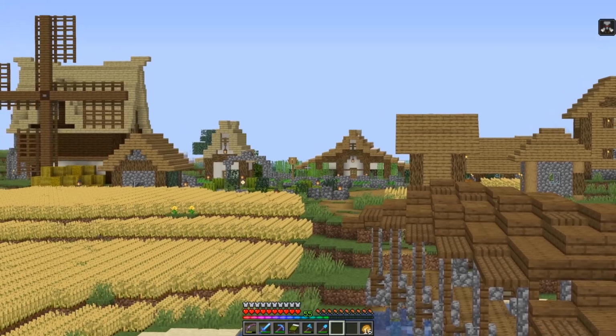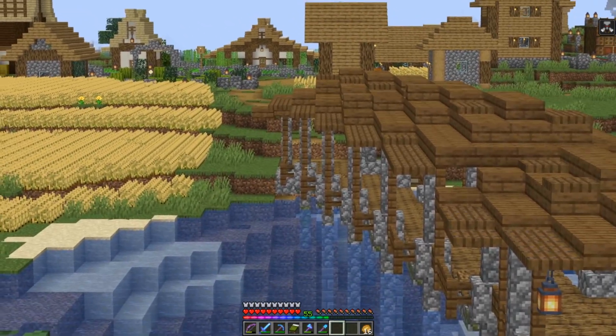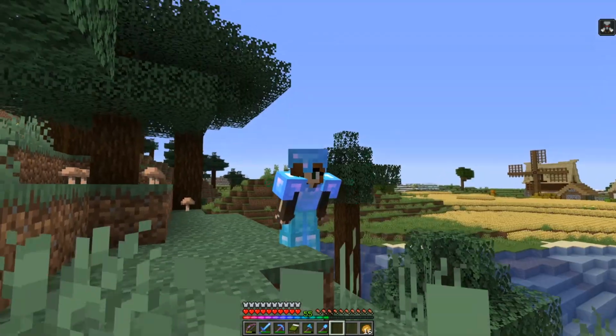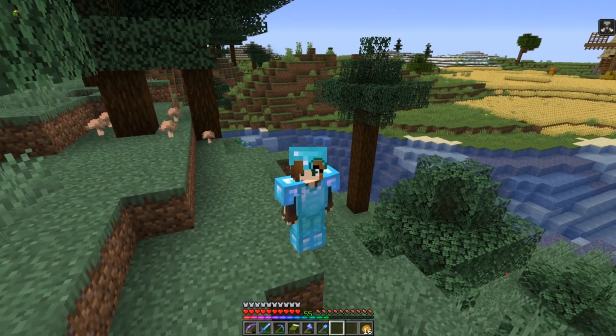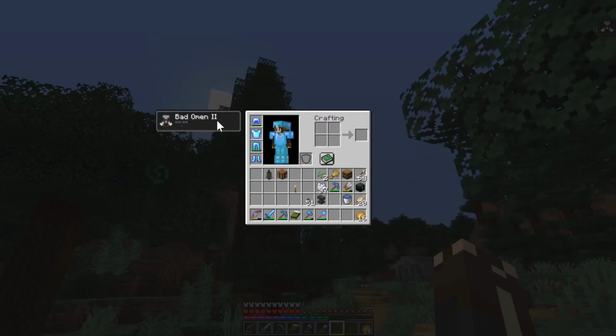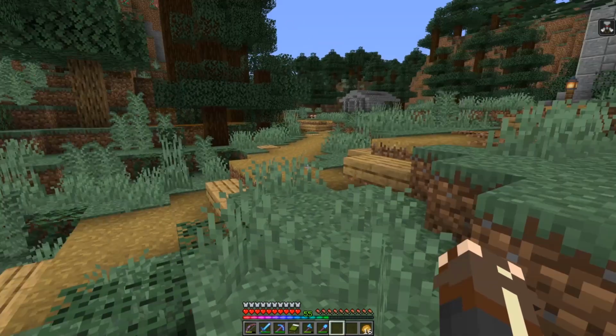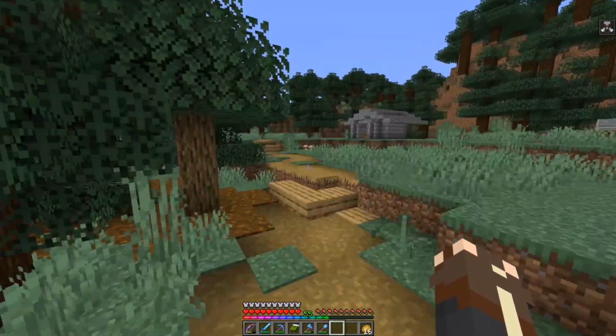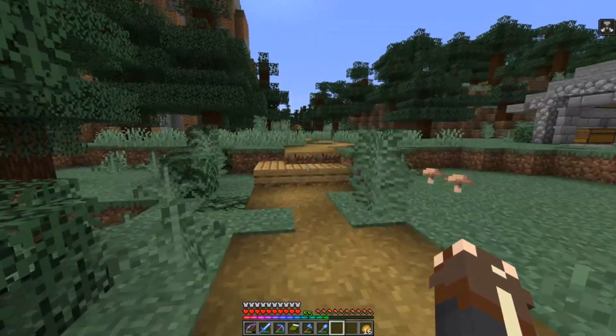We still need to finish the last bit of path there, but as you can see, I have lovely particles, which means we still have the bad omen effect. And actually we do have the bad omen effect too right now. So yeah, we don't want to head into the village just yet. So now let's head over and I will show you what I did at my starter base.